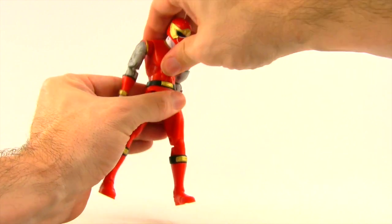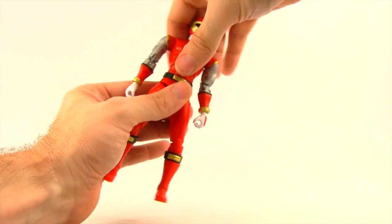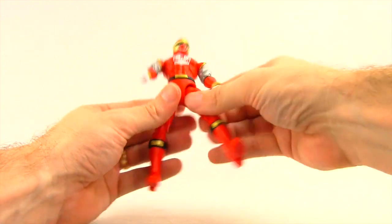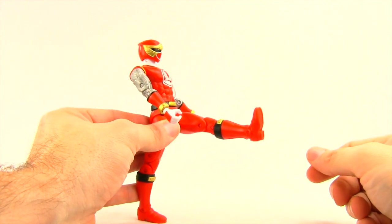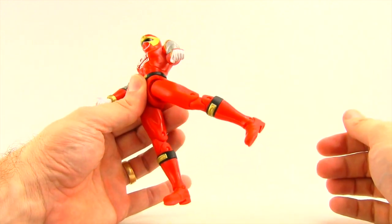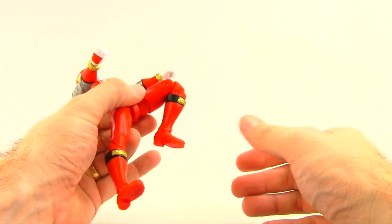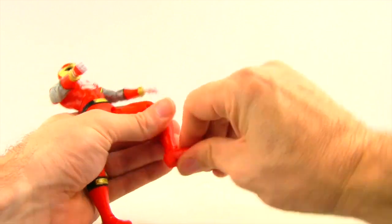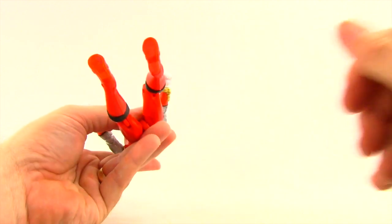You've got an ab crunch type joint, so he can crunch down about that much, and he can look back only about that much. He has a waist swivel, so he can only swivel about that much though, and then the legs are attached with ball joints, so he can get the legs out good. He can get the leg forward about that much, and he can do the leg out and back. You've got a thigh swivel. You've got a double jointed knee, so good bending at the knee. You've got swivels at the boot cuff, and then hinges on the feet, so good up and down movement, and does have ankle pivot, and no peg holes on the bottom of the feet.